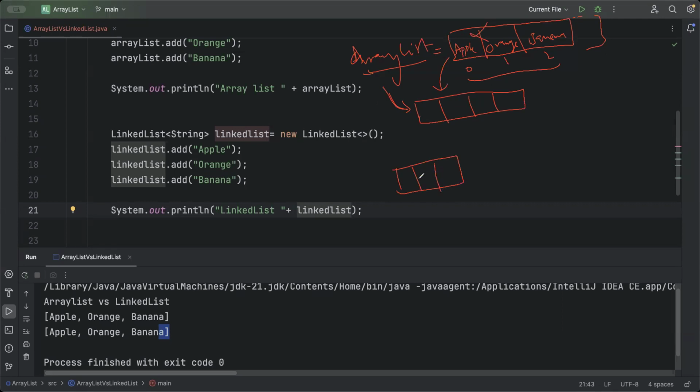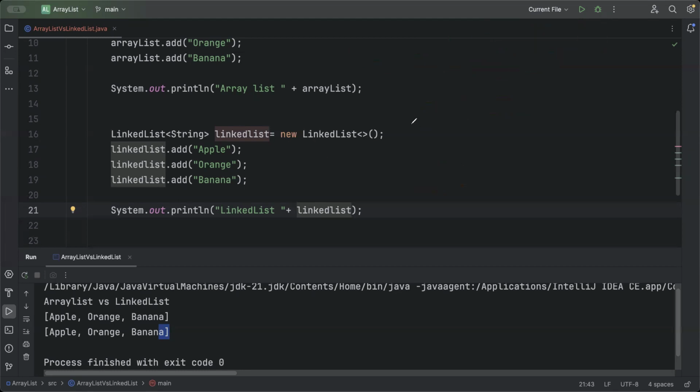in linked list, they work based on certain things. Let me show you, sorry about that. I'm going to say now it's a linked list. So this is our node. In the node, this part is the data part, this part is the next pointer, and this is called the previous pointer.